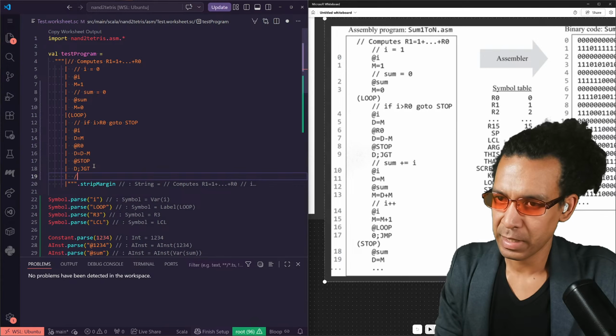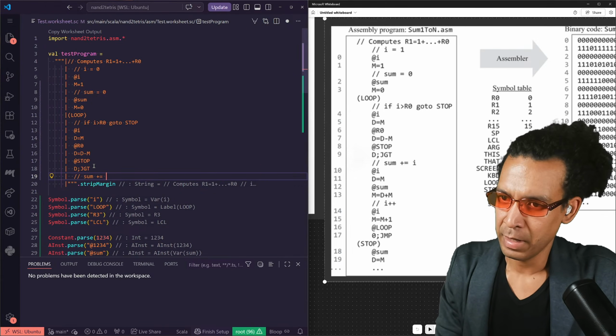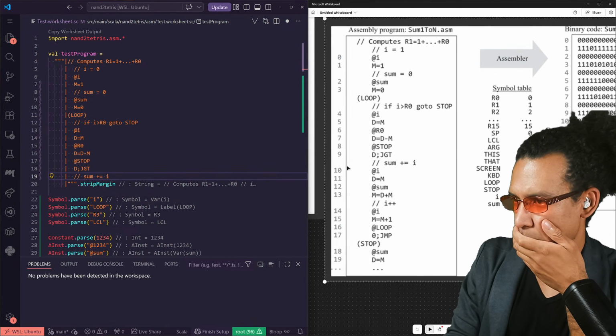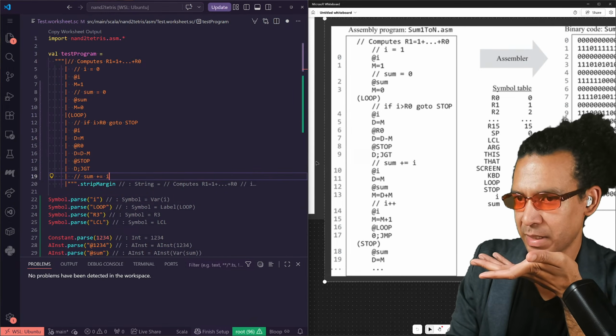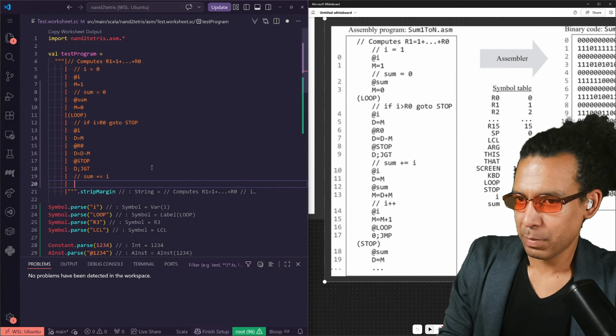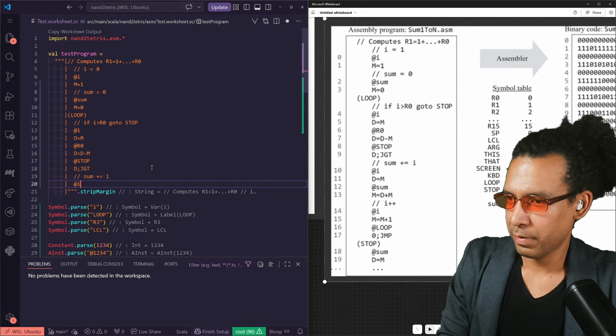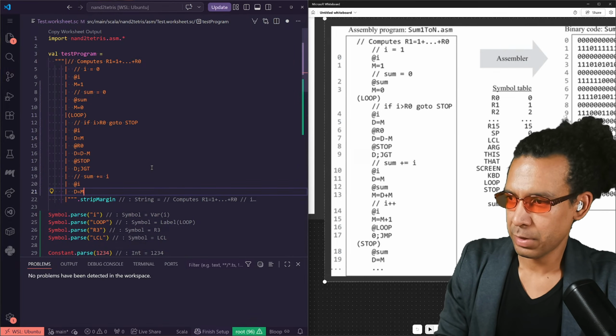Yeah, let's keep walking through this. So there's another comment here, sum plus equals I. Let's keep going. So we look at our I value. We save that value to our data register.